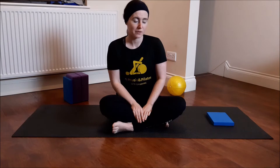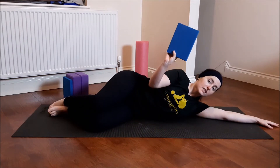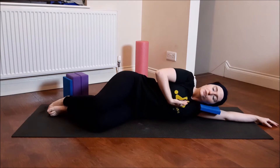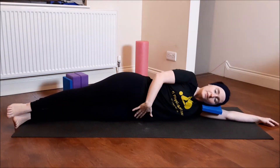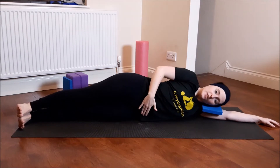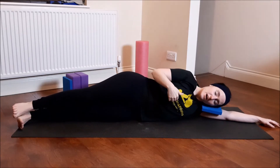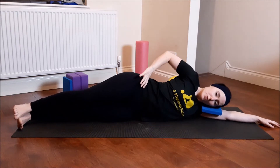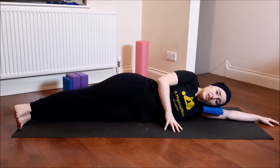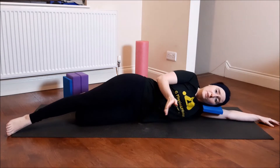Let's get you laying down on your side to begin with. I'm going to lay on my left with the bottom hand nice and straight underneath with a Pilates pillow underneath the ear. If you want to use a normal pillow, go ahead, as long as your nose and chin is aligned with your spine. We're going to have the legs straight, hips aligned on top of each other, toes pointing up towards us, keeping your hips aligned but making sure that your hip is going towards your foot. Loads of people tend to relax and dip here, so just push your hip down towards your feet. The top hand will have spider fingers. If you struggle with this position, just bend your bottom leg, keeping the hips aligned.